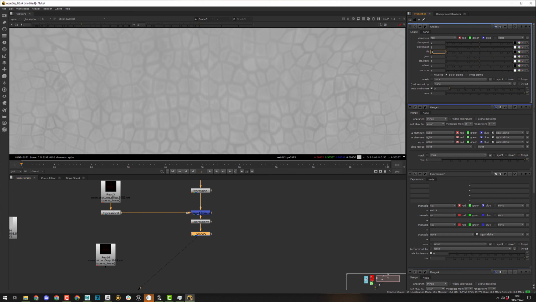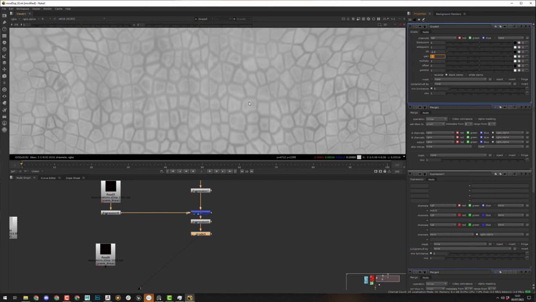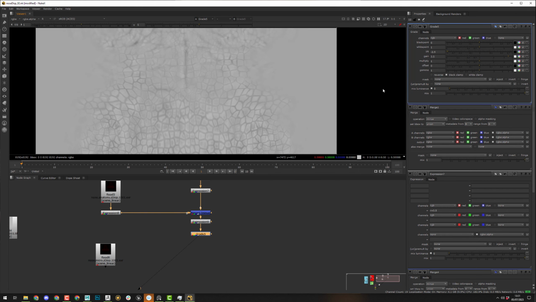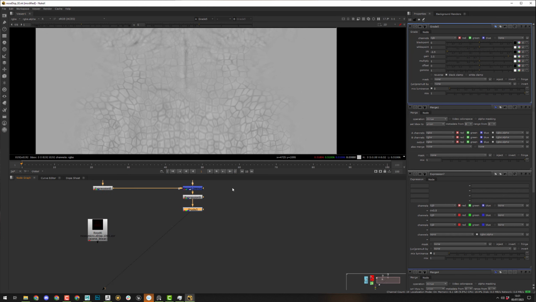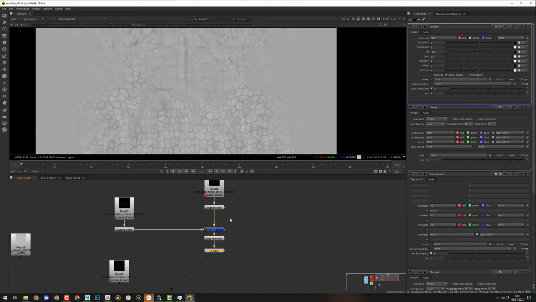So maybe -1 is not enough, so I can go minus 2.5, then I will add 2.5 with the gain, and I will land in this kind of range, and this can become my red channel for my displacement, projectable displacement. Okay, so we have the red channel that is ready.